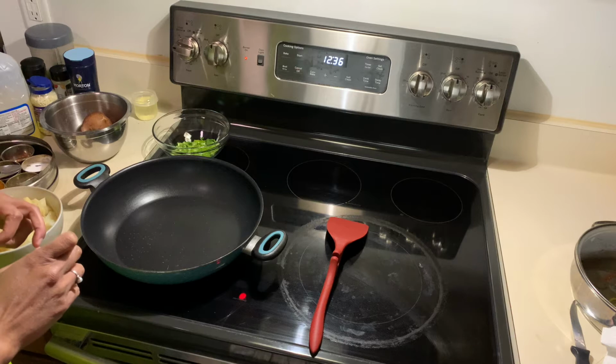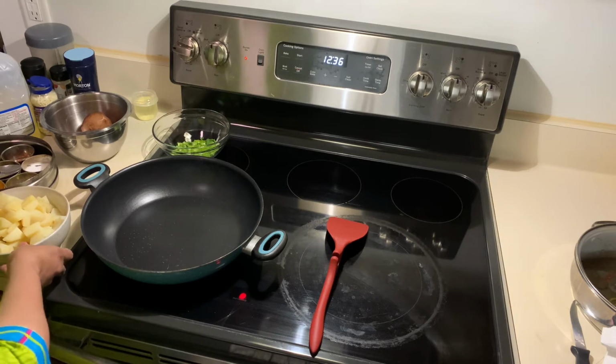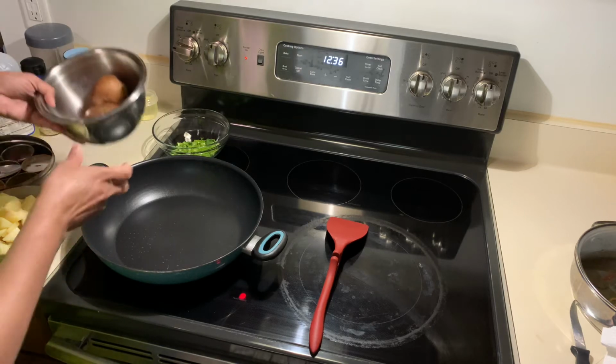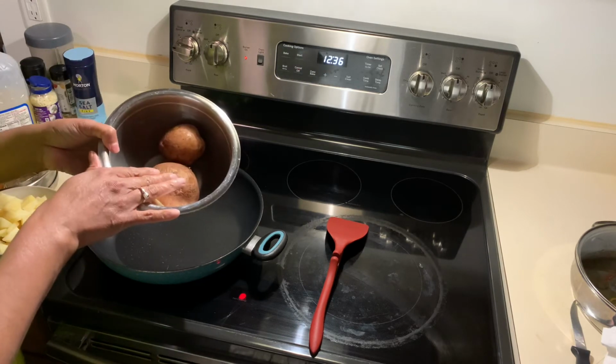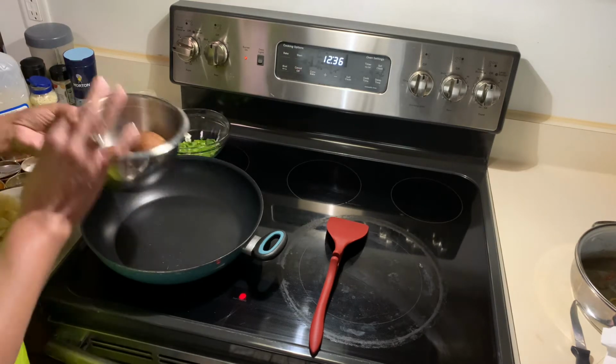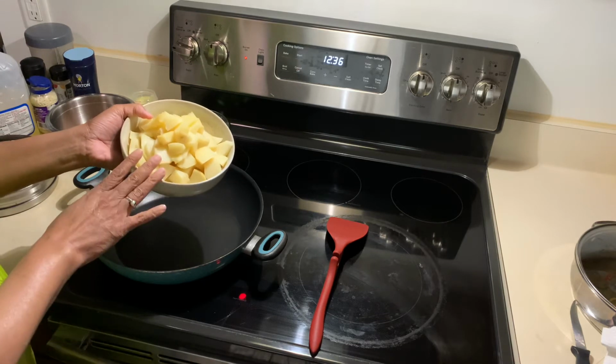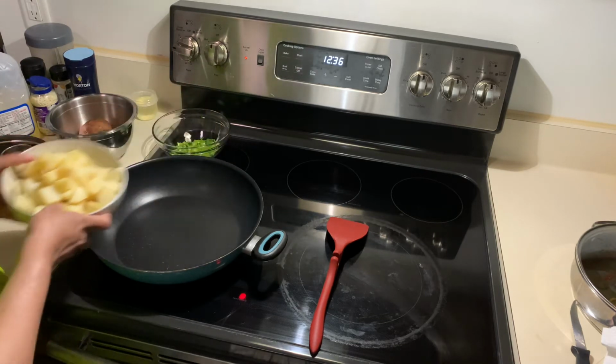Today I'm going to show you how to make Aloo Suki Sabji. So now I'm taking the boiled potatoes. I use around 3 boiled potatoes and I make it in small pieces.